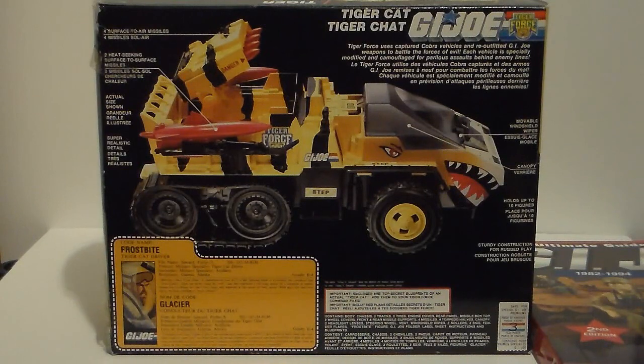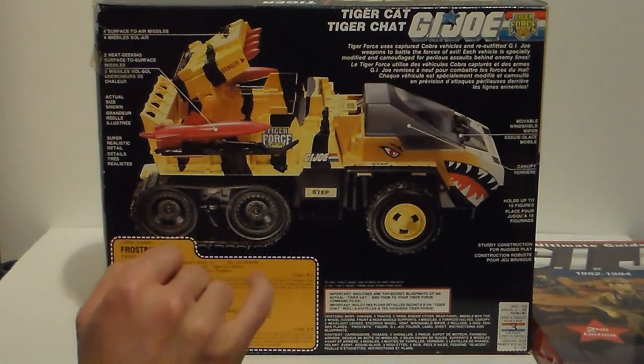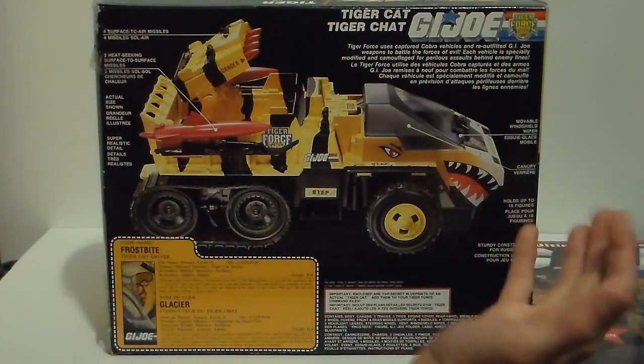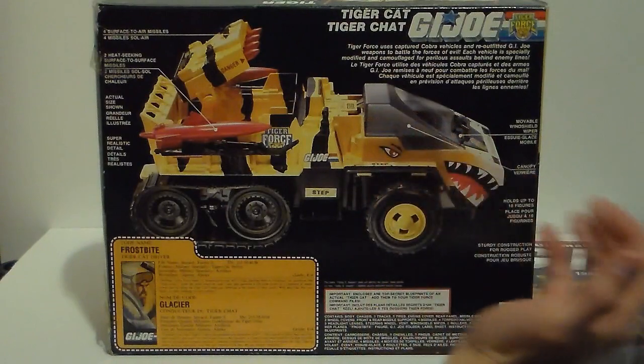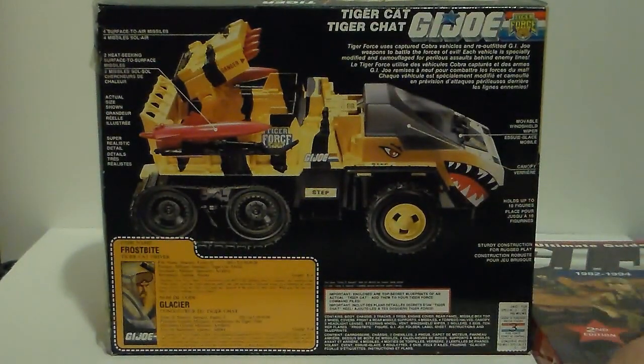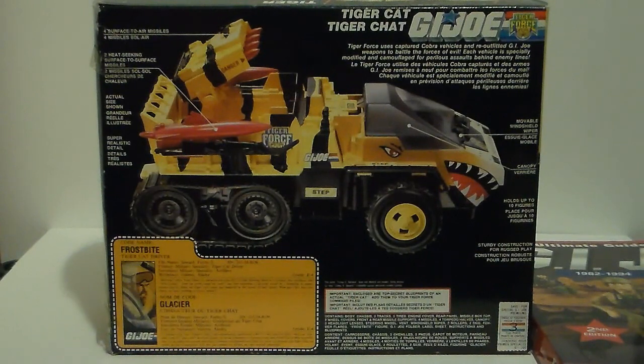One thing I can tell you about these is that the paint masking was really, really well done — that's why I love it. The tiger stripes are in fact this nice. They all had like a spray of white from the front, so you can see at the nose of the cab there's some white, done like with a jet spray of paint. It's really really striking. I'm pretty envious of Plastic Junkie, because he's really found a good collection of G.I. Joe museum pieces.